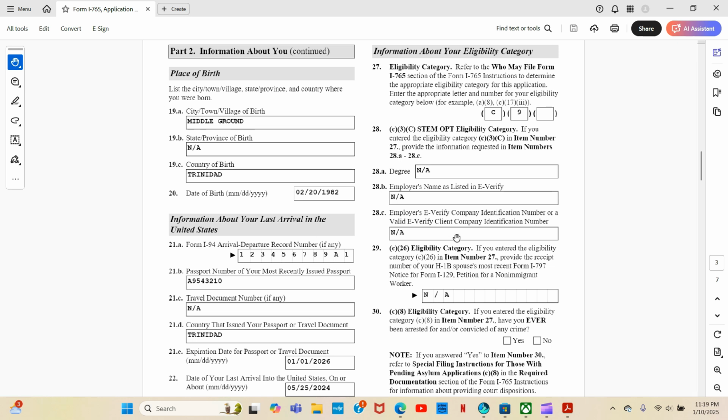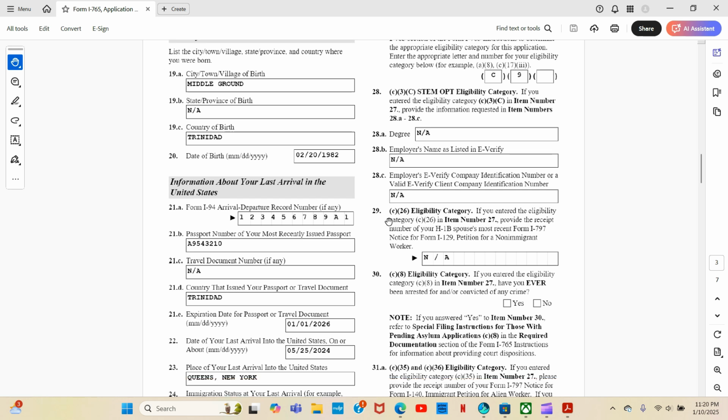Again, this section is not applicable to us. By the way, if we had filed under the category mentioned in 28, then we would be required to answer questions 28A to 28C. So for this applicant, none of this is applicable since her category is C9.